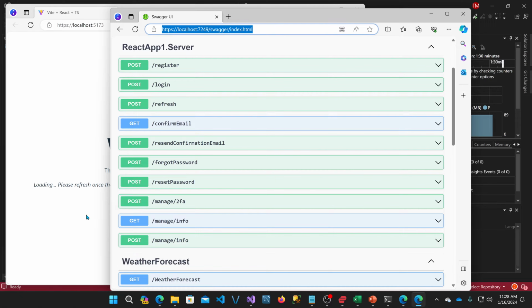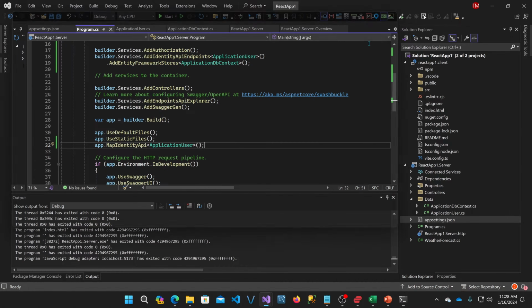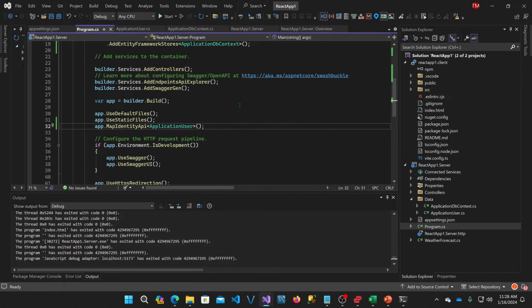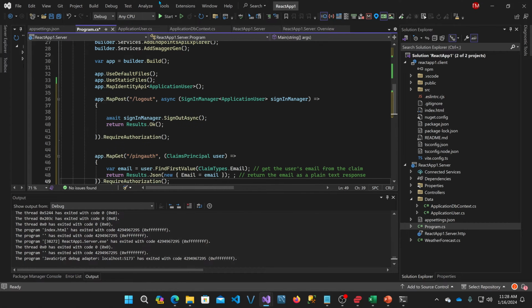For this implementation, though, I'm going to add a couple more endpoints. So let me close this. And I'm going to implement them right here in the program.cs using the minimal API methods. And here are the two that I'd like to implement. So right after I map the built-in ones, I'm going to add a couple more. So I created a /logout API.